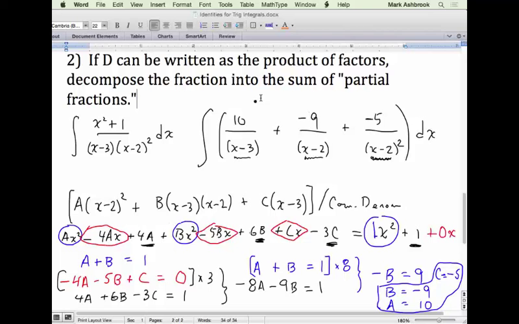Okay, so let's just talk through it without doing it here. What's the structure of that antiderivative? Natural log. What about this? Natural log. What about this? You've got something to the minus 2. So its antiderivative is that thing to the minus 1, right? And then you have a 5. I think you'll get the negative from the exponent, right? So when you do negative 1 times 5, x minus 2 to the minus 1, I think that does it for that third one.